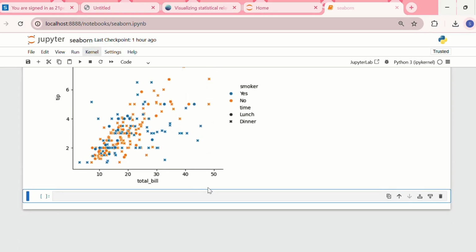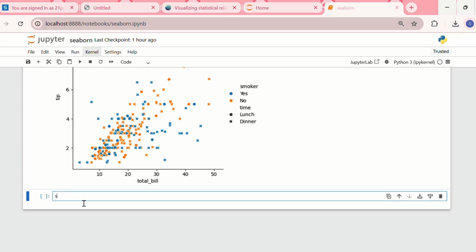In the examples above, the hue semantic was categorical, so the default qualitative palette was applied. If the hue semantic is numeric, the palette switches to a sequential palette. So for that I'll write sns.relplot, data is df, x is total bill, y is tip, and my hue is size.